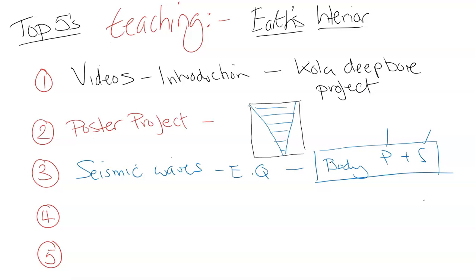Now, I use slinkies, or I use some jump ropes, or I use a larger rope from my phys ed department that I would use to demonstrate how these waves move and propagate. I can even do the basics of the wave anatomy, or the profile of a wave from crest to trough and how it propagates in a certain direction. And you can also look at the set velocity of these waves through different mediums.